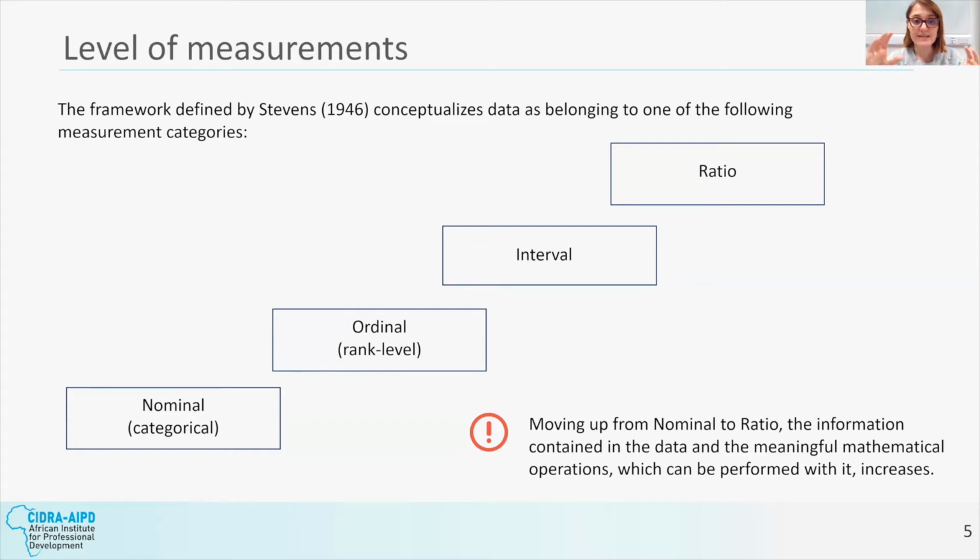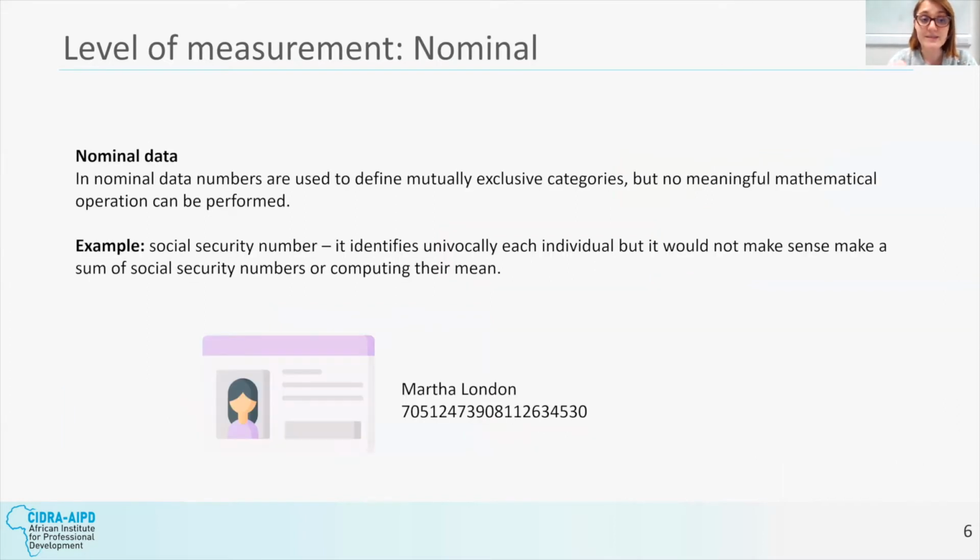As you can see, they are organized in a sort of ranking, like a stair, and this has been done for a reason, because starting from the bottom, so from the nominal and categorical, and going up to the very top, which is represented by ratio, we can say that the information contained in each of these levels of measurement increases while going up to the top. And also the number of mathematical operations which are meaningful and we can actually perform using this data will increase when reaching the top of the stair. But now let's go and see in detail all of these main categories, starting with the nominal data.